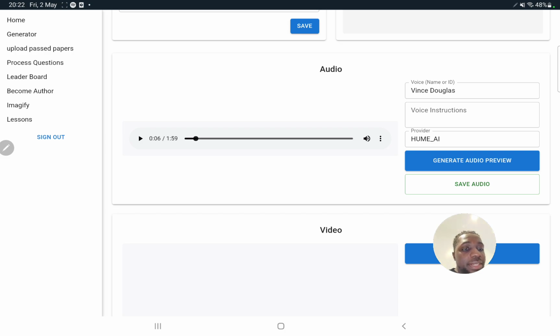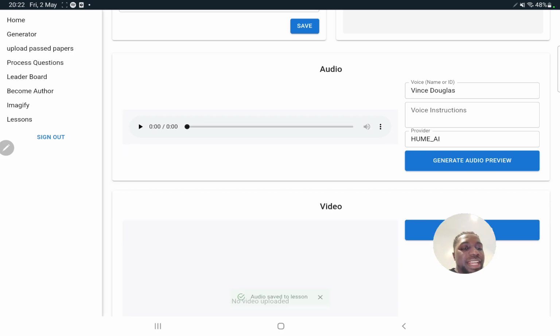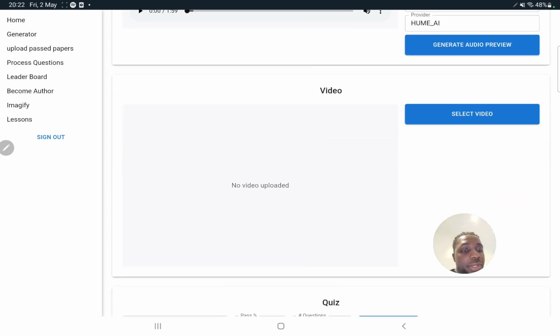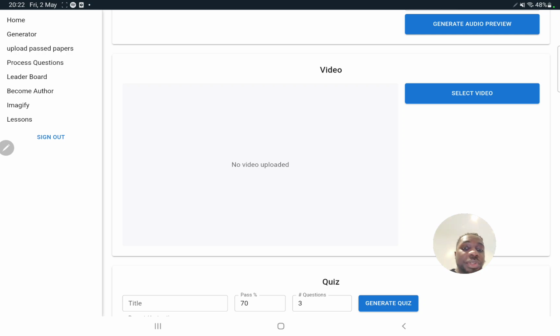The voice sounds great, sounds fantastic, it's engaging, and the text is also lively because we spruced it up. Now I want to press save. Again, saving may take a while, so you have to be patient because it's dealing with an actual audio file, depending on how big the lesson is and depending on your internet connection. But this time it was very quick. The video part is really none of our concern for now, so just skip it.